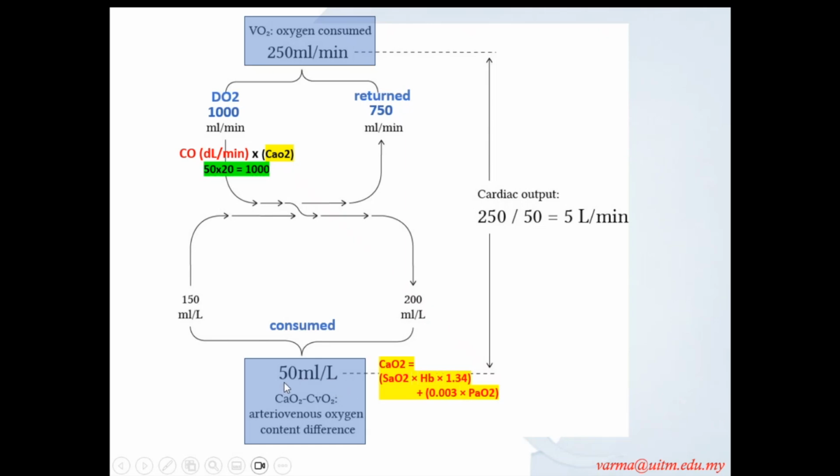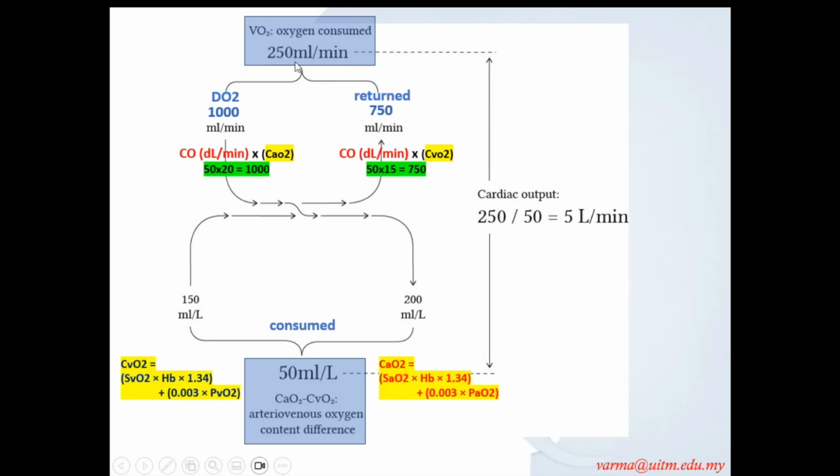5 times 50 will be your 250 mil of oxygen being consumed. So then the venous return in oxygen, which has this CbO2, then your cardiac output, we will get back return. So 1000 minus, when you calculate this, your venous oxygen content was 15 mil just now, and you knew your cardiac output 50 deciliter. 50 times 15 is 750. 1000 minus 750, you again get your 250 mil of oxygen.